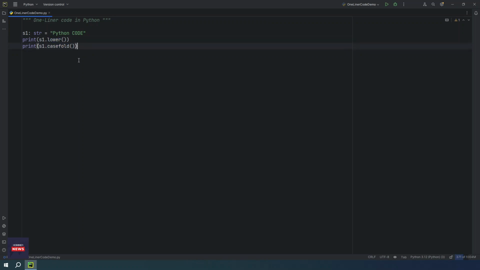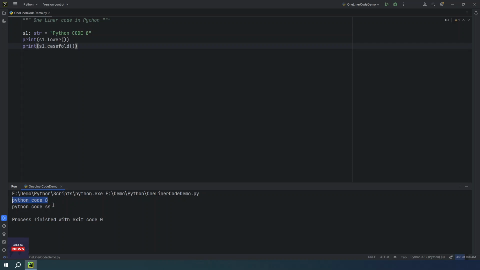I have a German character right here, and I have added this German character to this string. So what will happen? The lower function will not be able to convert this German character to lowercase, while the casefold function will. If you run it, in the first statement this German character is still as it is.